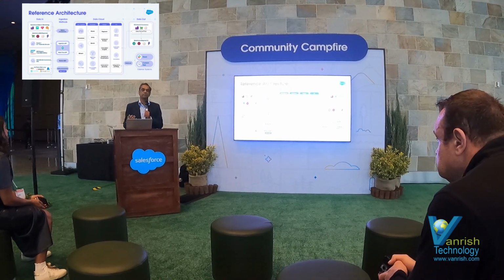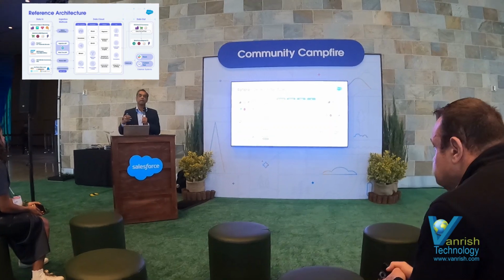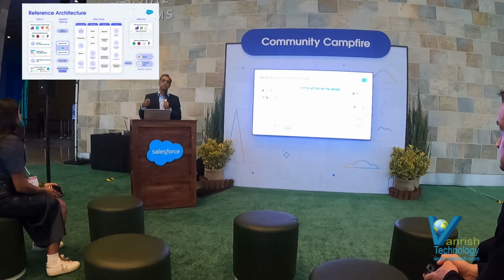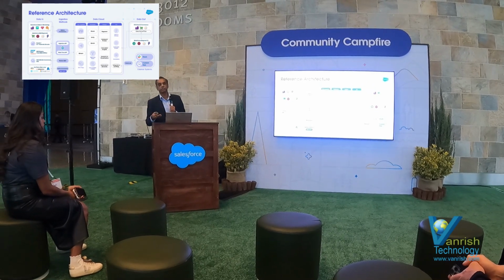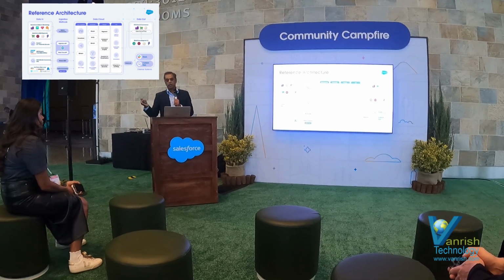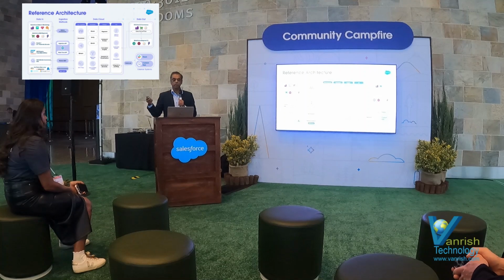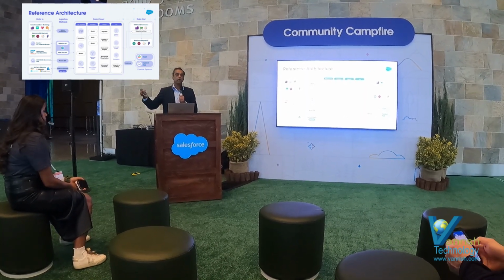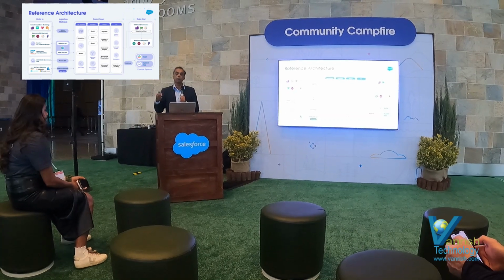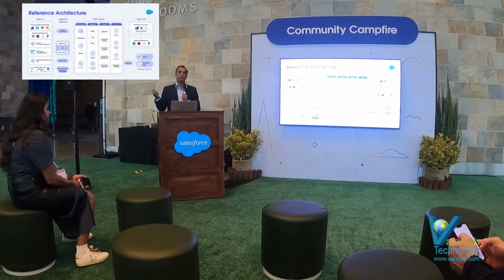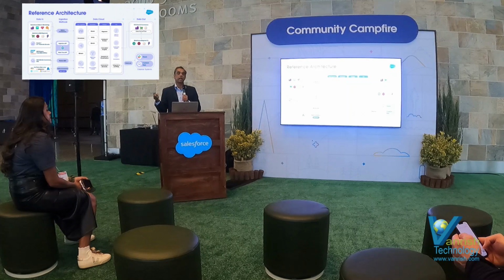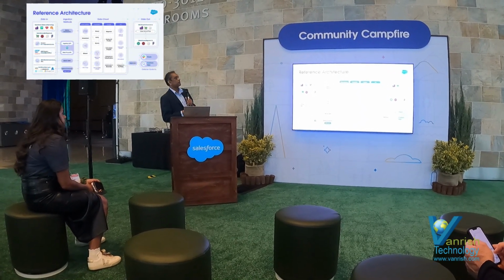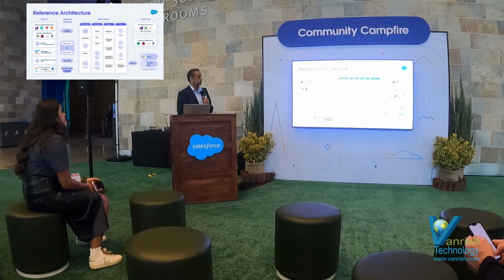What does it mean to act? Basically you are segmenting that data, and based on the segmentation you are providing information or services to your customers. On the right-hand side, if you look at the data out, it is going to Commerce Cloud or Salesforce, any of those places, or you can push it into Slack or any channel wherever you are working with your customers. That's what this reference architecture for the Data Cloud is.